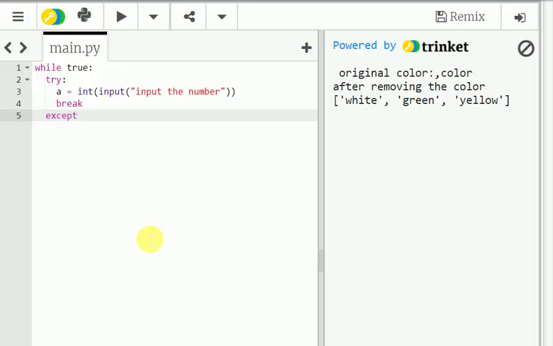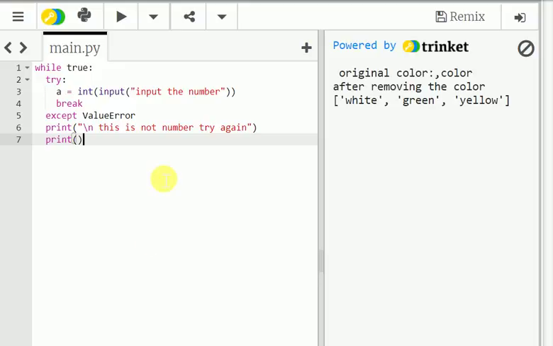Except value error, print this is not number, try again. This is the program, and we will run it.